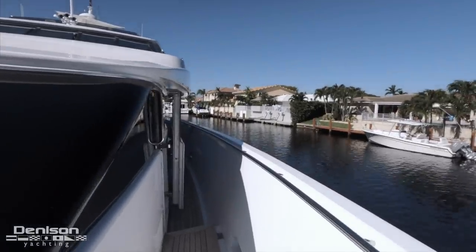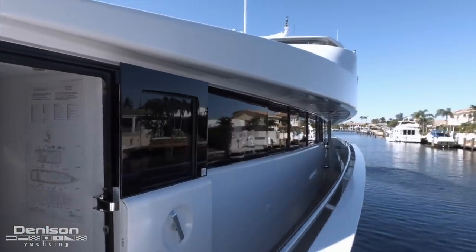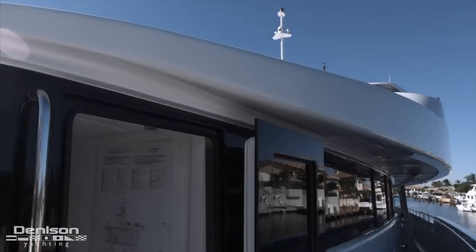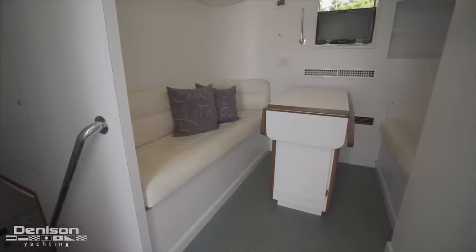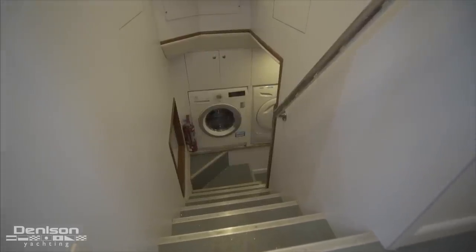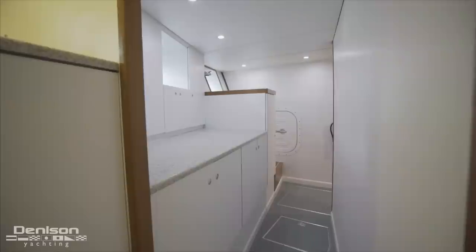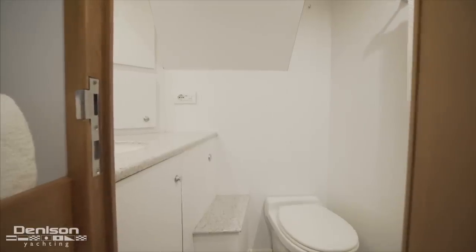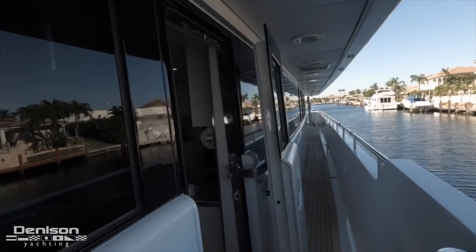Rounding the turn and heading back, we see two doors from this position. The first one is the crew door, and a little further down the side of the boat is the side deck entry into the galley. Now we're going to take a look at the crew space. Upon entering the crew quarters, we first see a common area with a collapsible dinette for the crew to lounge or dine. There's a set of stairs that leads down to a landing where we see the yacht's secondary laundry center — this one more convenient for the crew than the one found in the lazarette. Rounding the corner brings us to the crew accommodations.